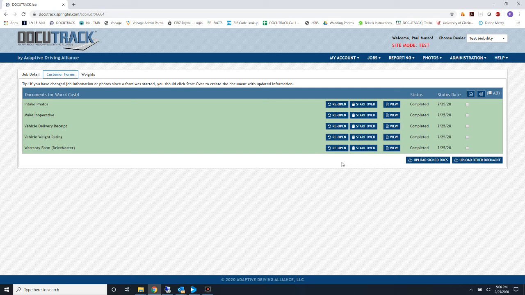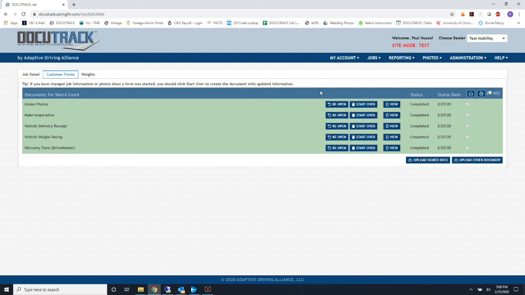So at the end of the month, when you have a lot of jobs to be able to upload at once, scan them all together as one, put them all in, DOCUTRACK will do the rest for you. When you are uploading in bulk, always remember to make sure you are uploading the correct customer files. It doesn't matter what customer is open here, DOCUTRACK will be reading the barcoding on the forms and putting those forms into the appropriate job.